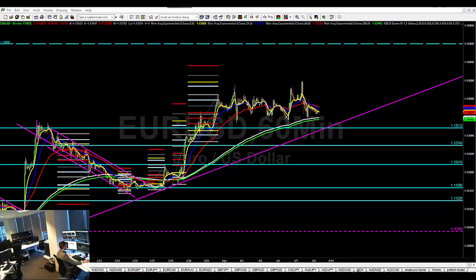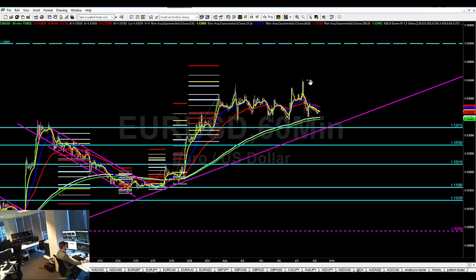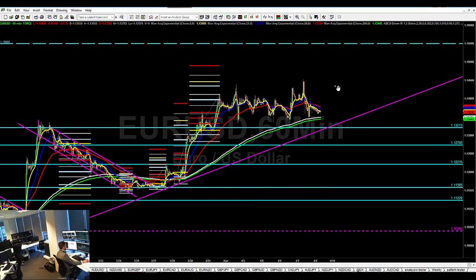I'm just going to run through what we're looking for in the markets for today. Okay, so Euro's once again been sideways. Very, very choppy market, sideways market at the moment. We're looking for these two parameters. We're looking down towards 113.40 and back up towards 114.30. So I'm kind of looking for a spike through either way. As I was talking about yesterday, I do prefer a move to the upside.